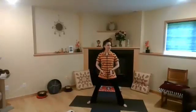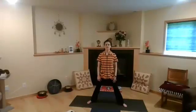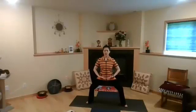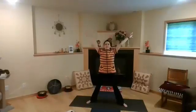It can be done seated. You're just not going to be bending knees and then straightening, but you're able to do everything else and get the benefits of this. So it starts in a squatted position if you're standing, palms facing up right at the navel center, a tiny bit below. And then it will be an ocean breath on the inhale as the hands come up to the chest. And then you straighten your legs, and then we'll be blowing it out as the arms come out like this. So I'll do one to show you. So it looks like this.